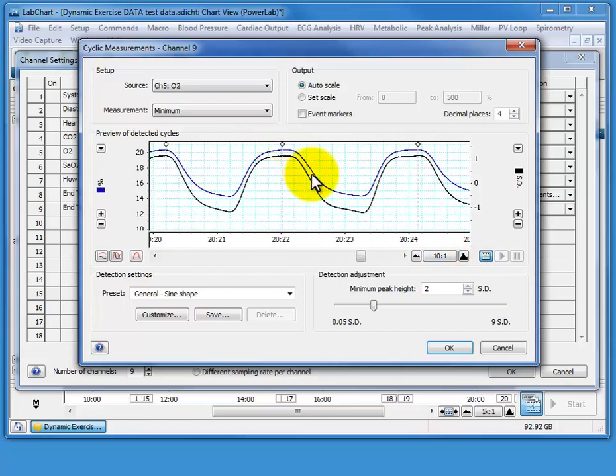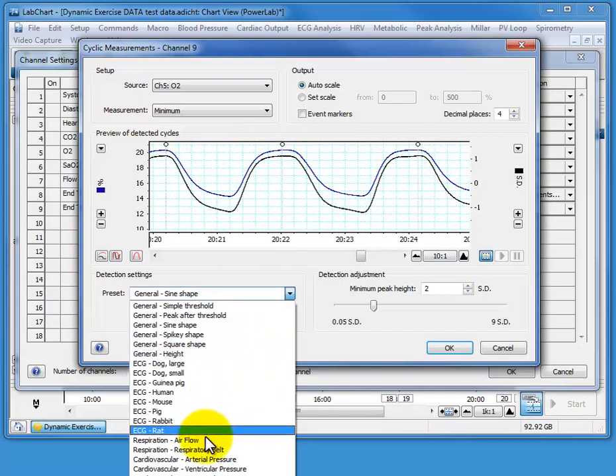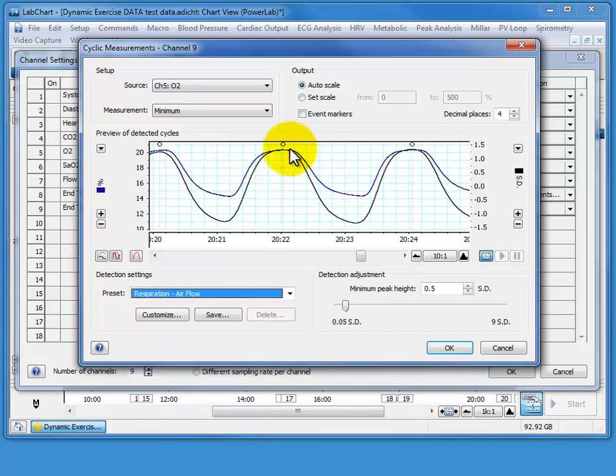Okay, we've absolutely definitely selected the word minimum here, and we're going to zoom in, and look what it's done. It's selected the maximum. Even if we go down here and choose respiration, it still selects the maximum. This is a bug in the software. I've reported it a few times, and hopefully they'll fix it in an update, although I've just updated this morning and it's still broken. So let's choose decimal places 1 again.